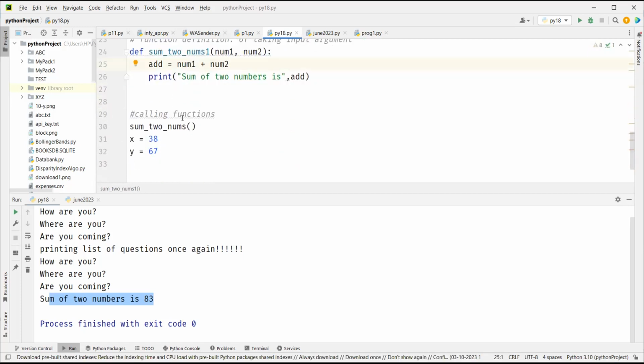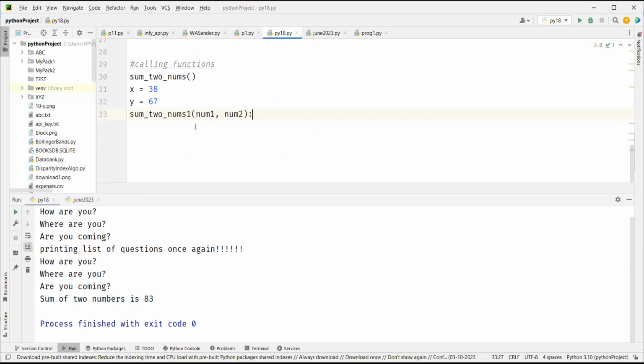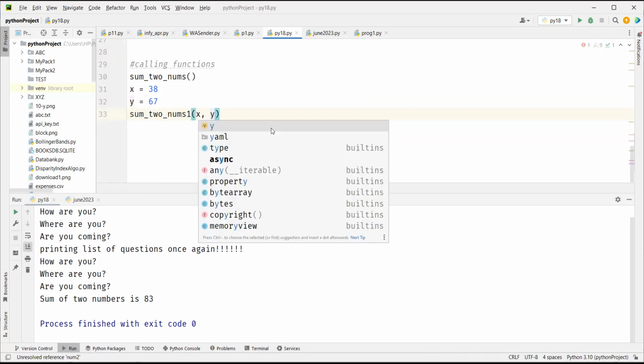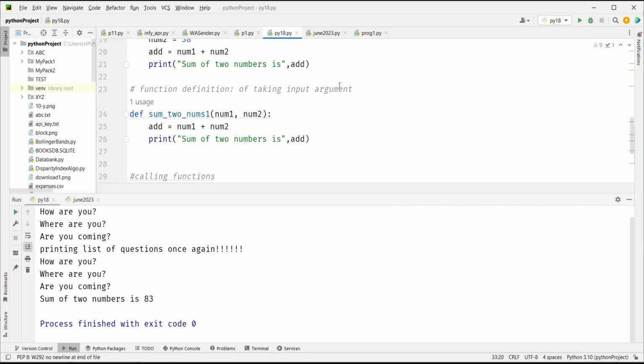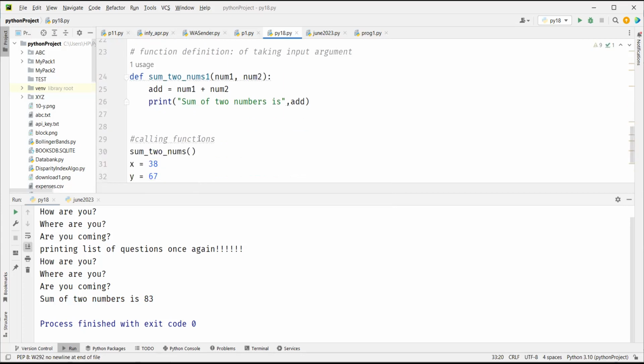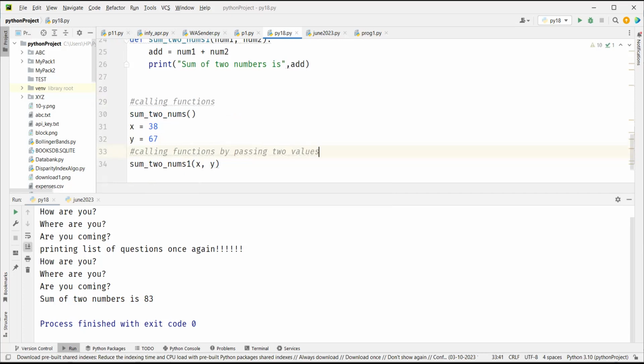And now when I call this function, here I will say x and y. So we're calling the function by passing two values.